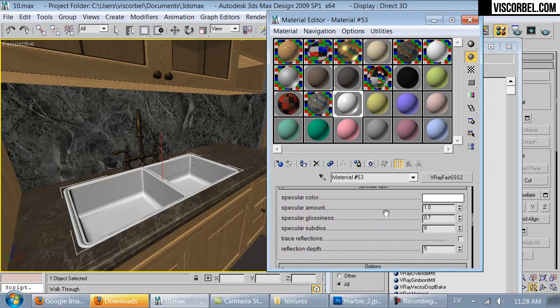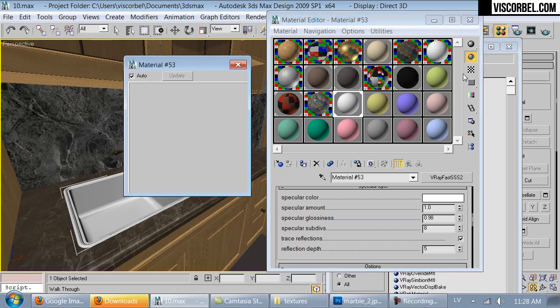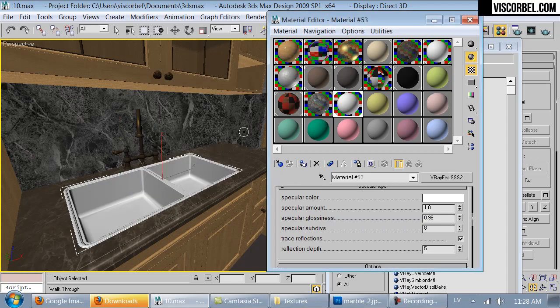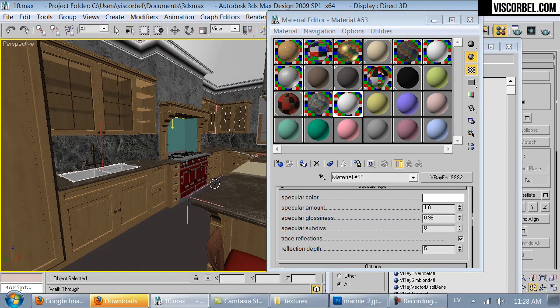And in the specular layer you want to enable reflections and bring up the glossiness to a pretty high value, like 0.98 or something. Okay, looks good. That's gonna be the porcelain.